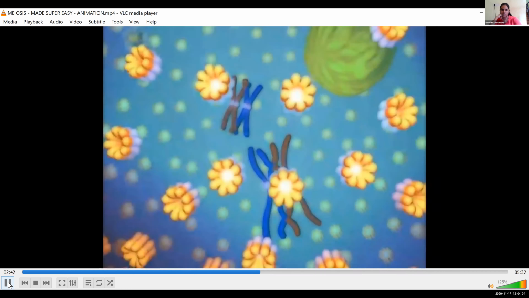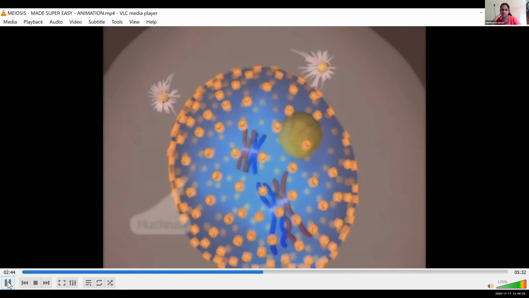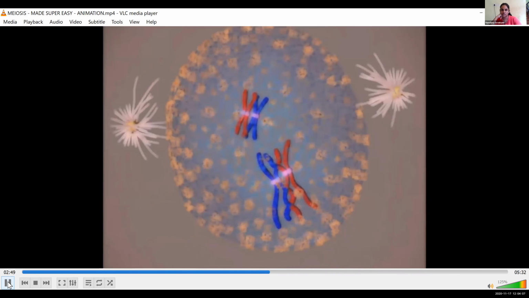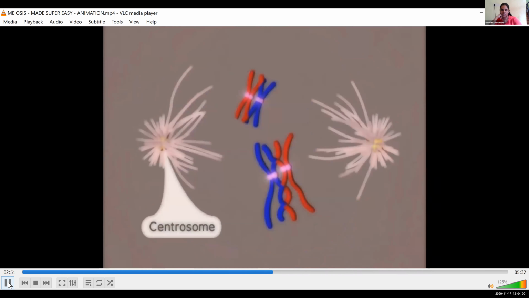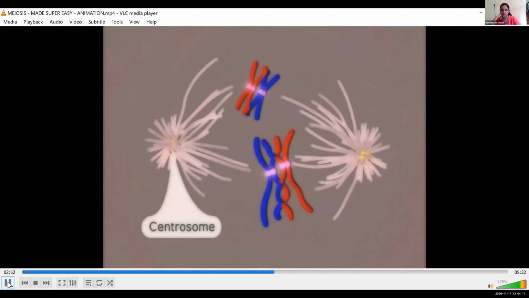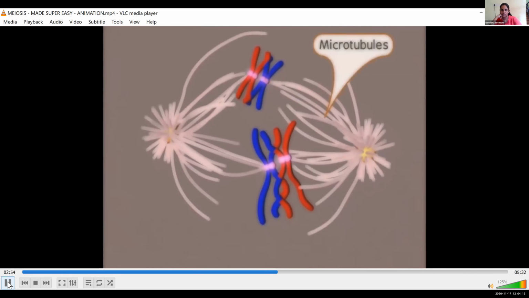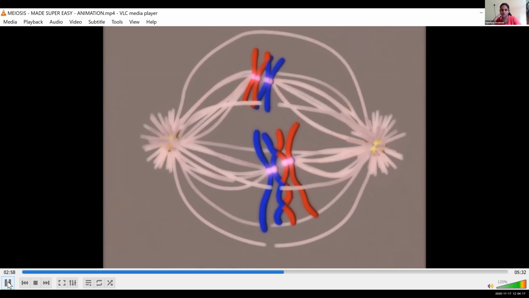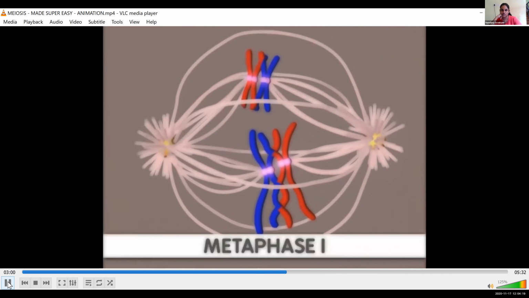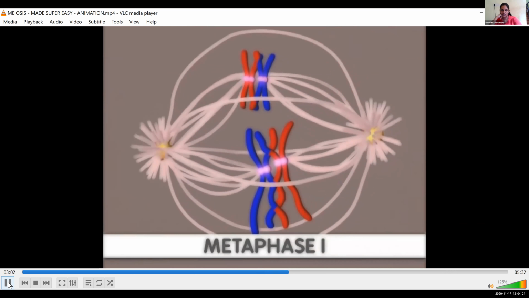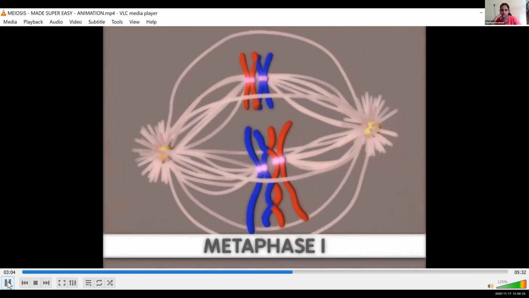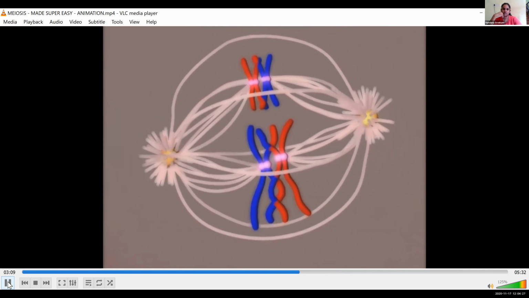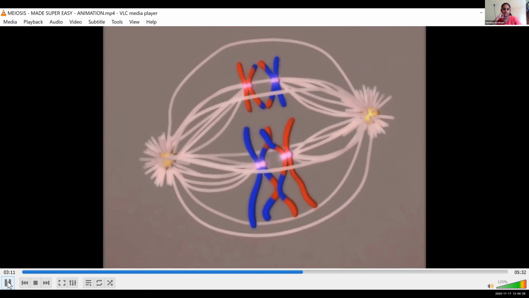There are several more key steps in prophase I. The nuclear membrane begins to break down. Then, the 2 centrosomes migrate to opposite ends of the cell and microtubules appear. The microtubules then attach to the chromosomes. The next phase of meiosis I is called metaphase I. Here, the synapsed chromosomes align at the equator of the cell. The chromosomes align randomly, which results in different combinations each time meiosis occurs.